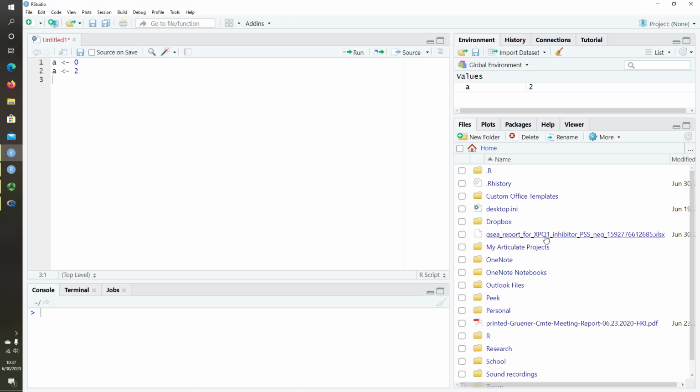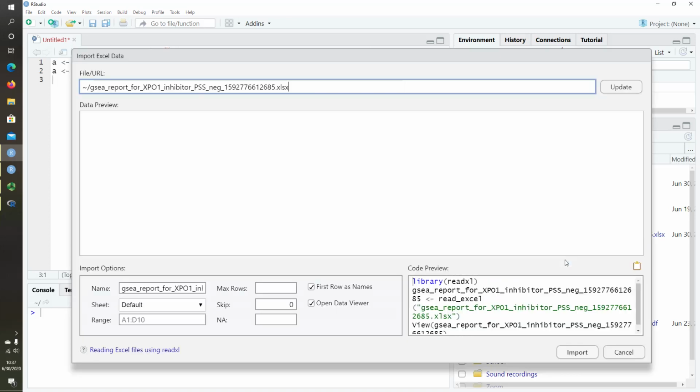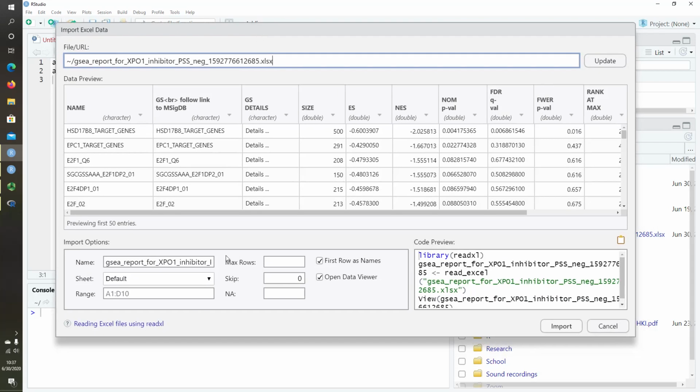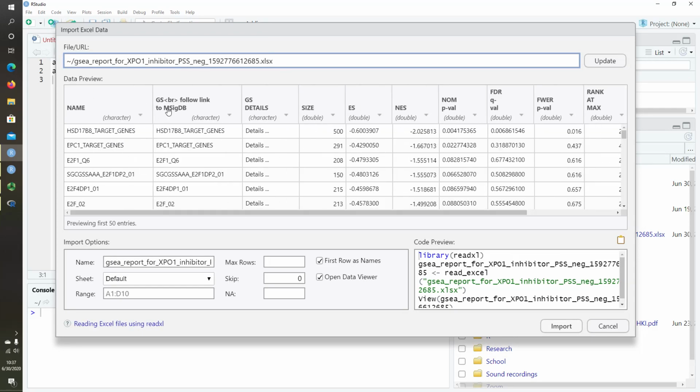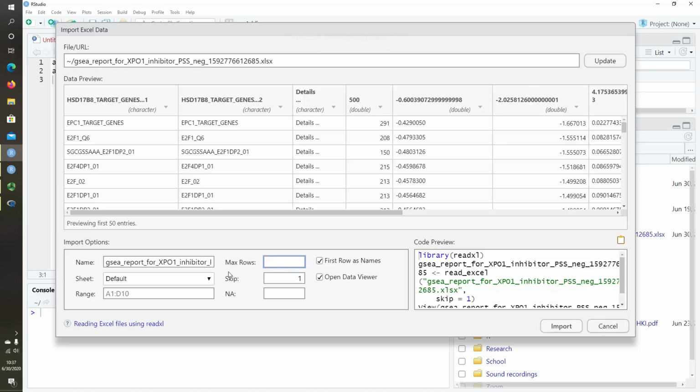And you see that it's an Excel file, and we'll go over how you read in documents into RStudio. But if you're just starting, it can be really convenient to just click on it, and you can see that it says import dataset, which is nice and convenient. And it gives you a preview of what it will look like once it's imported. You can see, oh yes, it's got the name set. It seems like these are the headers, which is appropriate, so I don't need to skip any lines. If I skipped one and previewed it, oh, well, it skipped the first line here, and it actually kept the data.